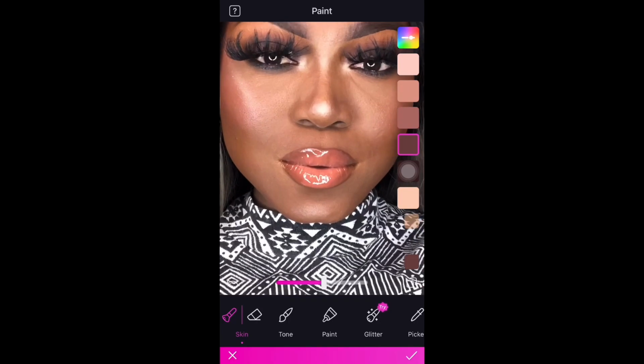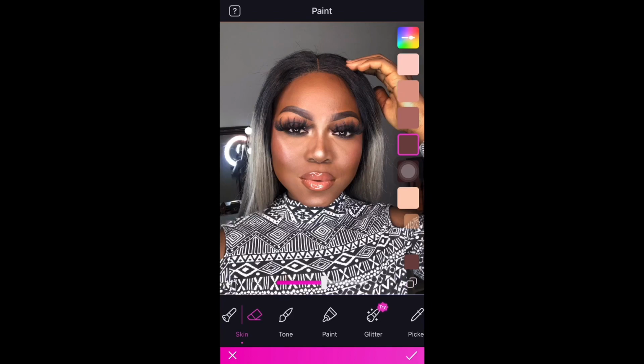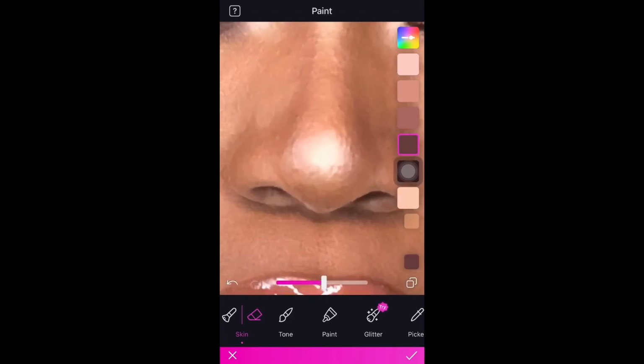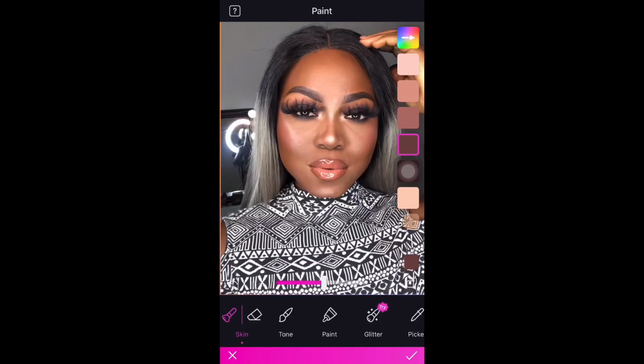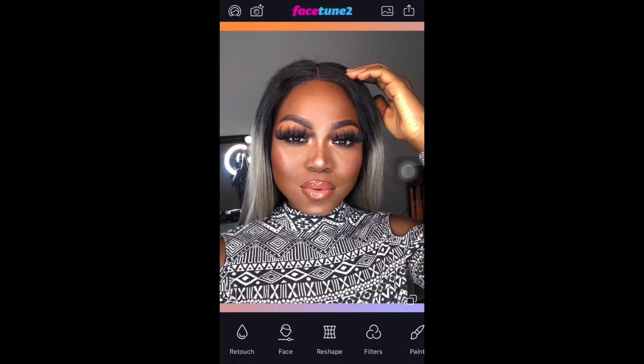So basically that's all I do. It's not as if there's a big difference or a big change. It's just some little things that you can do to make your pictures better. I don't know if you get me. And I'm just going to use that contour around my nose, just to define it a little bit more, just at the tip for the light to be in one place. And that's basically that for my paint app.